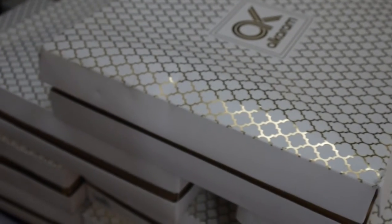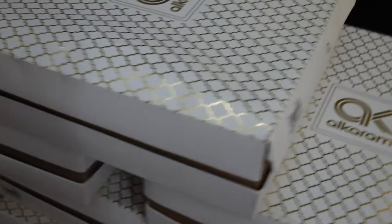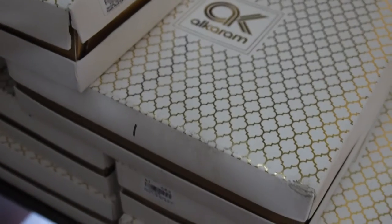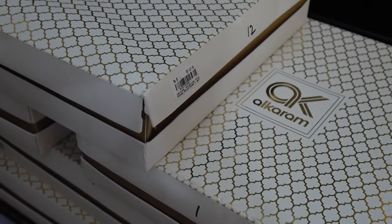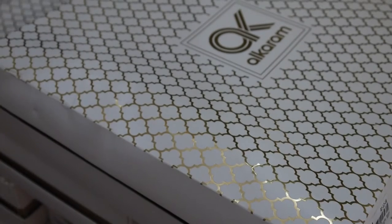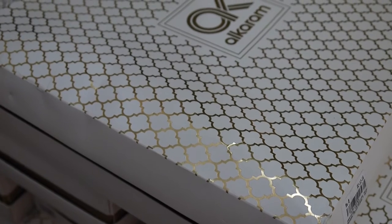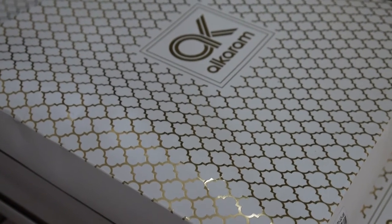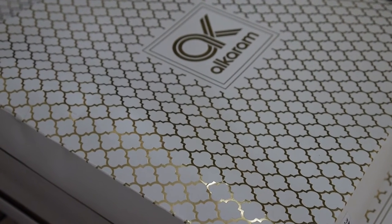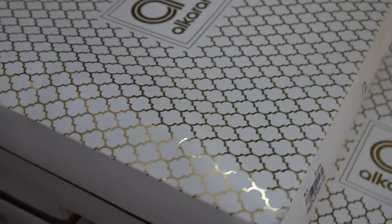I would say Al Karam has come up with beautiful packaging, just living up to its name, the festive collection. They're very nice boxes. They remind me of the gift packs you have from high-end perfume boxes. They're designed very well, very elegant, not loud at all. So we'll be reviewing this collection from Al Karam. Al Karam is a very premium brand in Pakistan, for the newbies who don't know much about lawn or the brands from Pakistan.